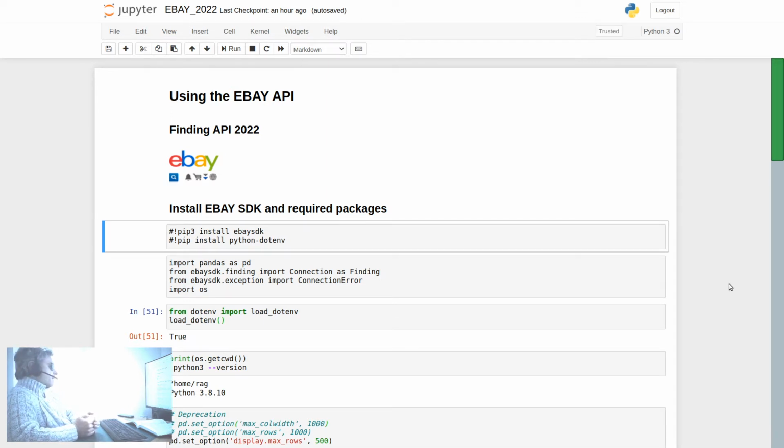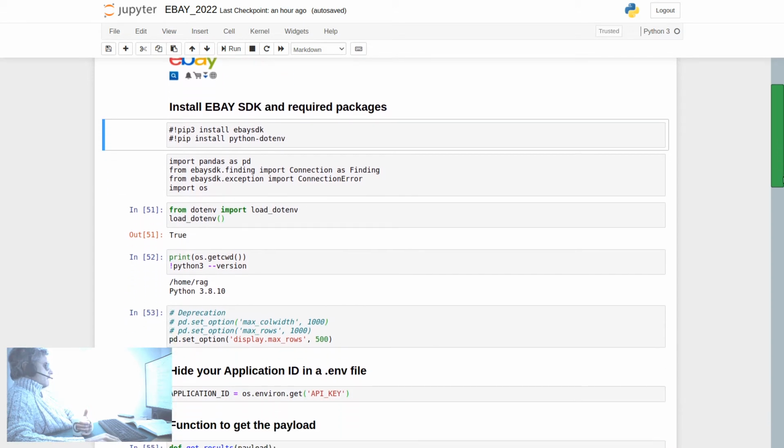One is Python developers and the other one is just eBay users, sellers, traders. So if you're an eBay trader and you think, oh, this sounds good, but I don't fully understand it, this code you will be able to copy. And as long as you can install Jupyter Notebook on your PC, you should be able to run this code. The one thing you will need to be able to do is to follow the steps to install pip packages with Python. Python comes with operating systems nowadays, so you don't need to worry about that.